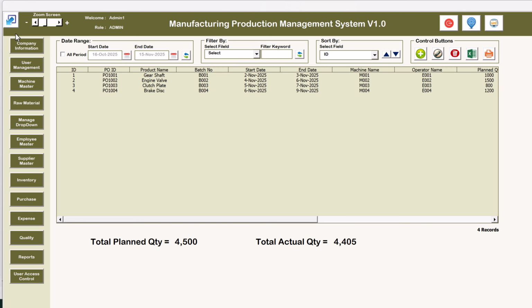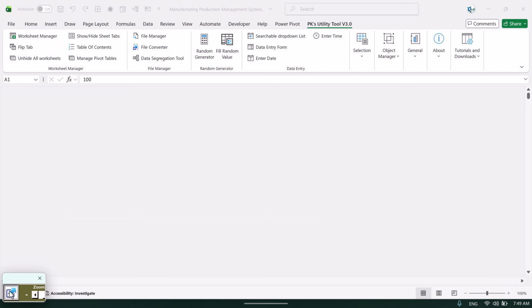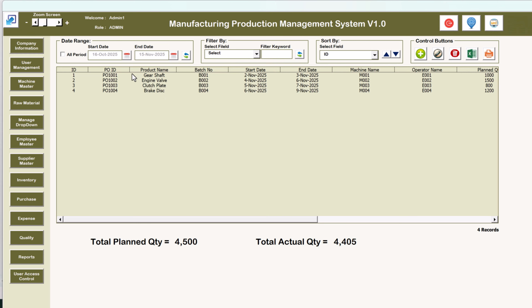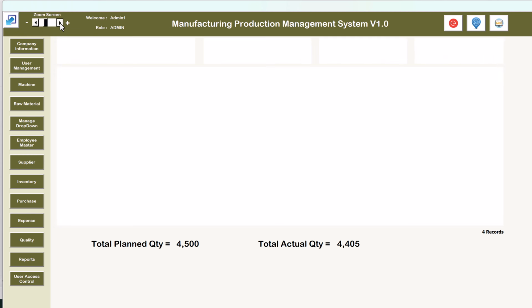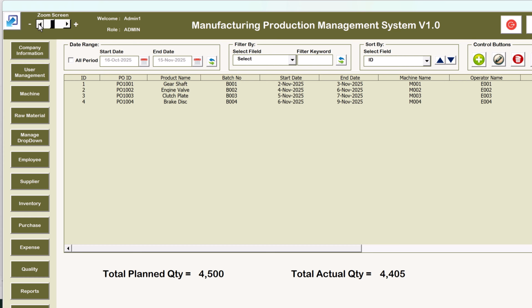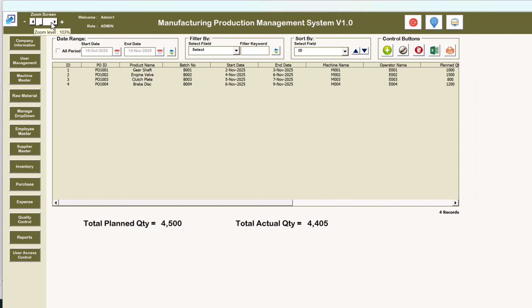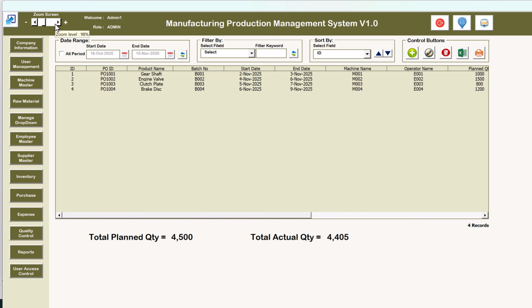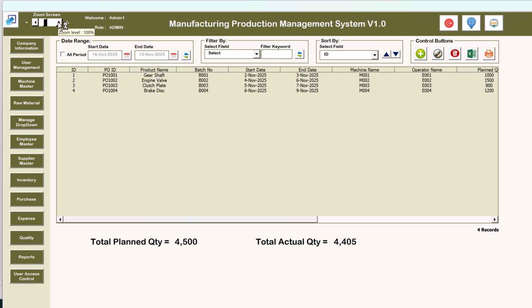First we are showing this minimize and maximize button so that you can minimize the form and you can work on the Excel. And then we are showing this zoom screen. So if this form is not fit according to your screen, you can use the zoom and you can see the size is getting changed for all elements. If you take the mouse here, it will show the current zoom level, which is 98%. You can click twice. Now this is 100%.